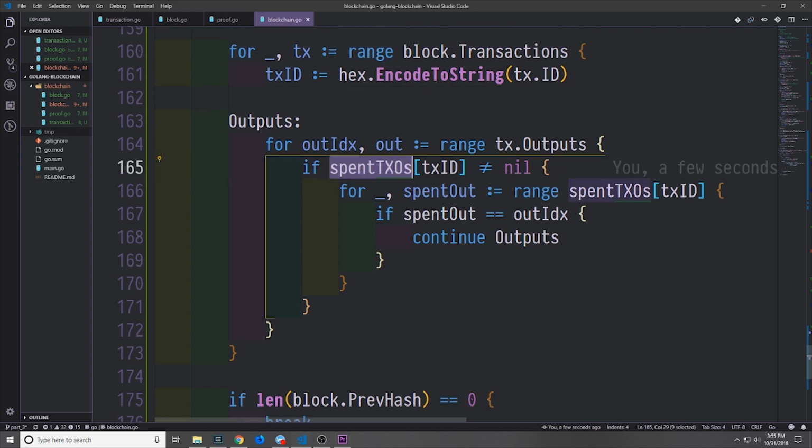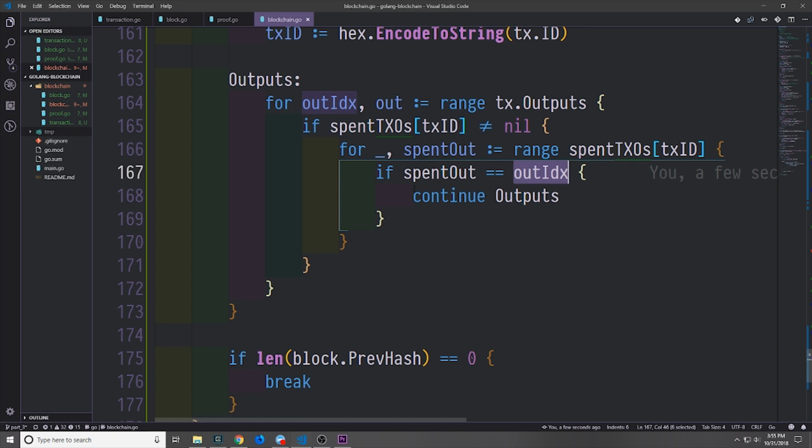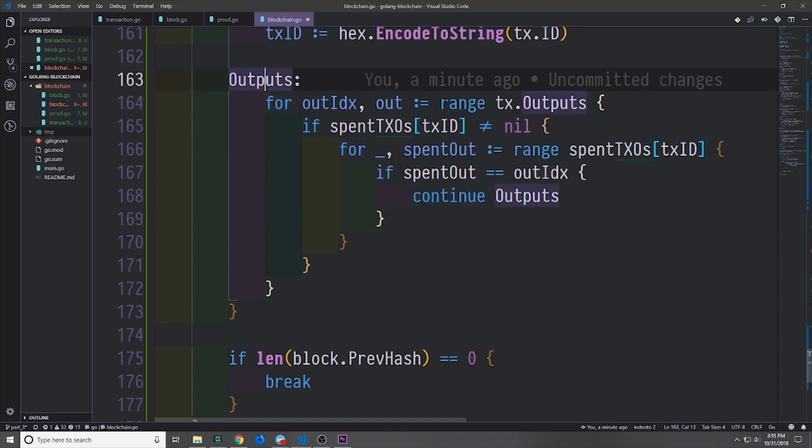So we check to see if the map with the transaction ID as a string is not equal to nil. And if it's not, then we want to iterate through the map, and we want to see if the spent out, which is the index, is equal to the output index that we're iterating through here. And if it is, then we just continue with our outputs for loop.